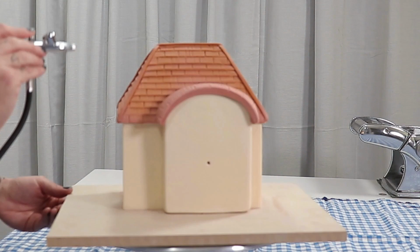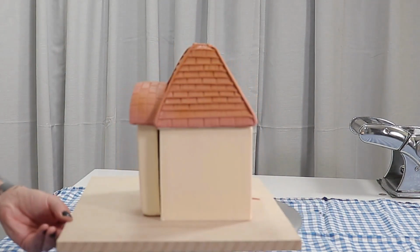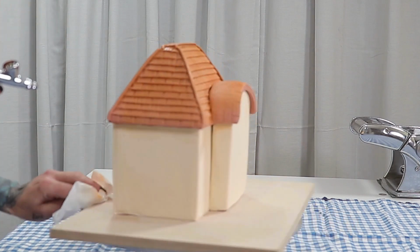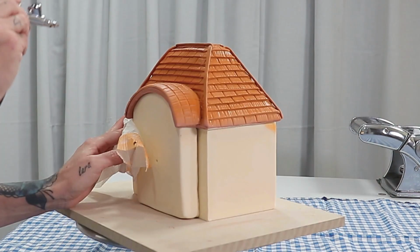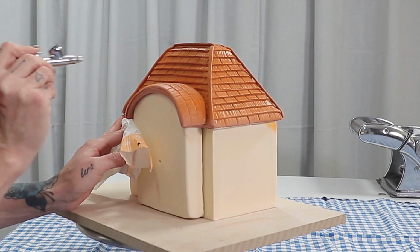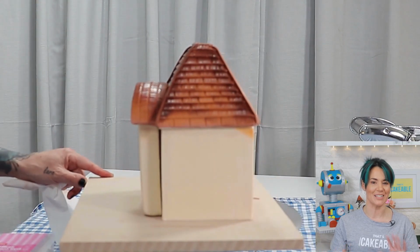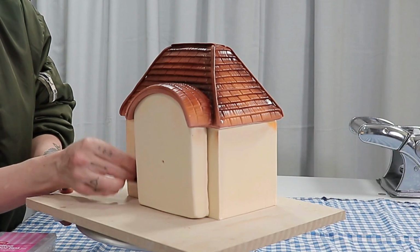Now time to hit it with some colour. I added a little bit of ivory for starters, then went in with some orange, and to finish it off, some darker brown. Made a complete mess of the cake, so in hindsight, I probably should have wrapped the base of the cake, but I managed to clean it up and it didn't look too bad in the end.